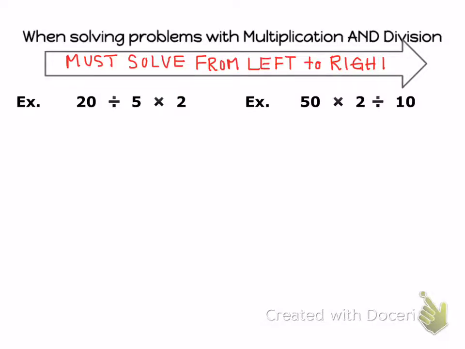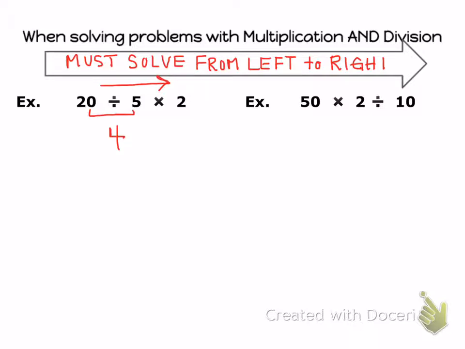Okay, so let's take a look. So we're starting with the 20, and we see that we have 20 divided by 5. Now I want you to see how we write these because you have to show your work. I'm going to start with 20 divided by 5. And I know that 20 divided by 5 is 4. That's the first thing I see when I start from the left and move towards the right. So I have to start with that one.